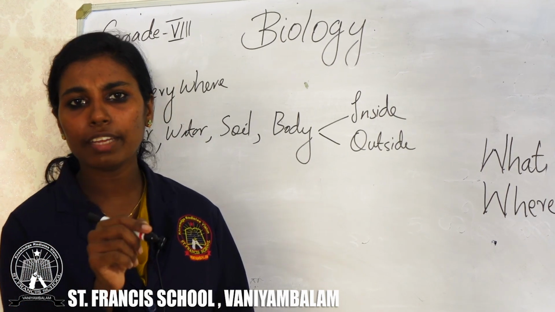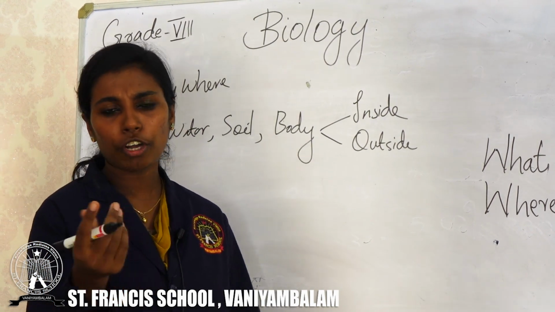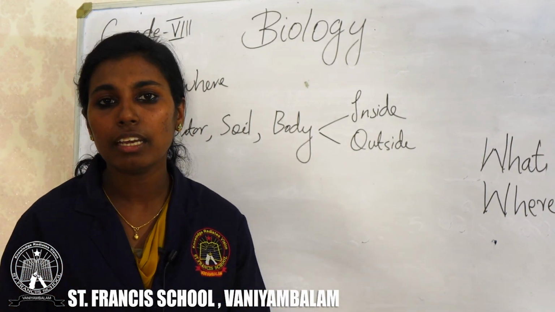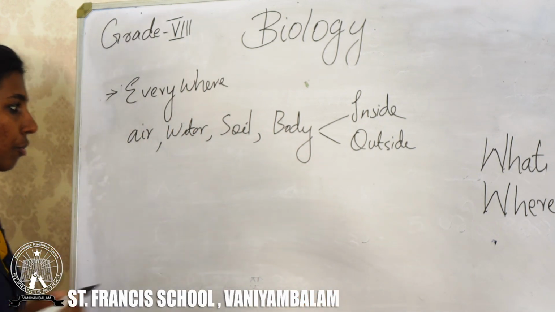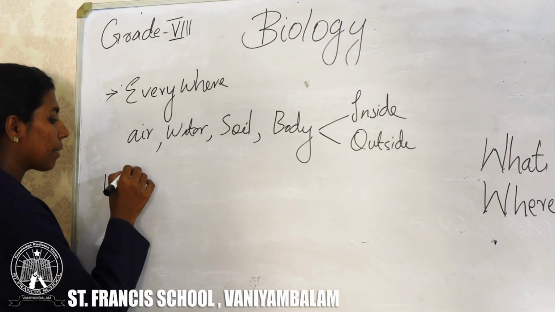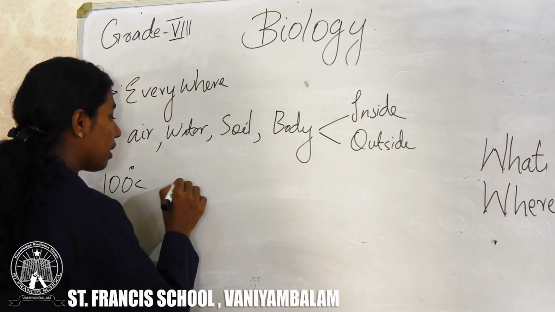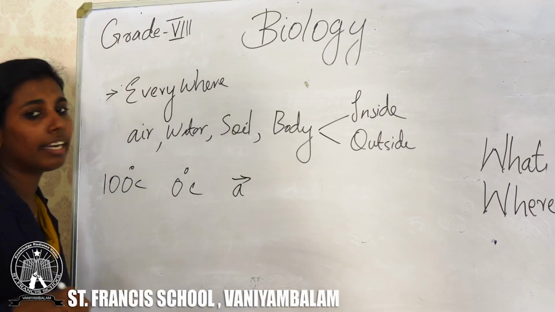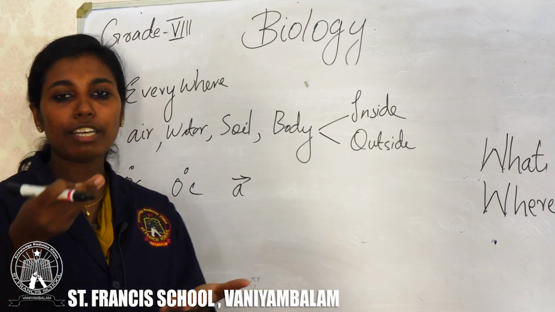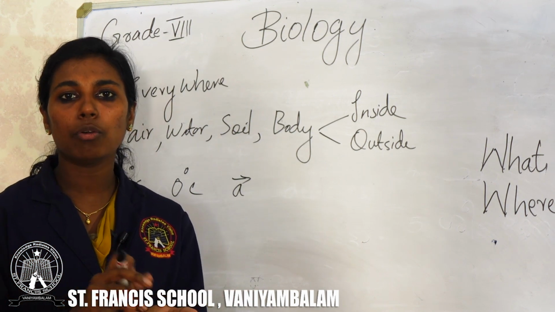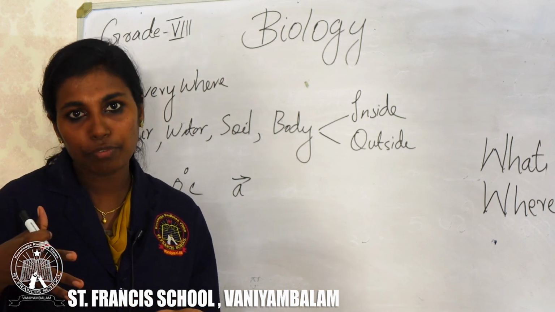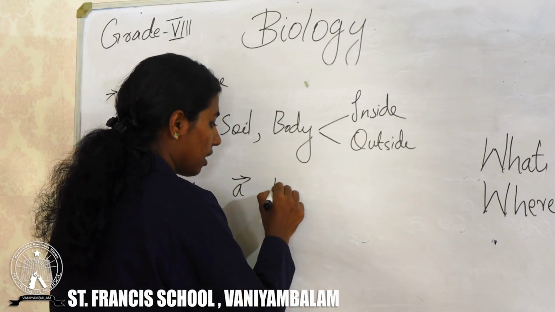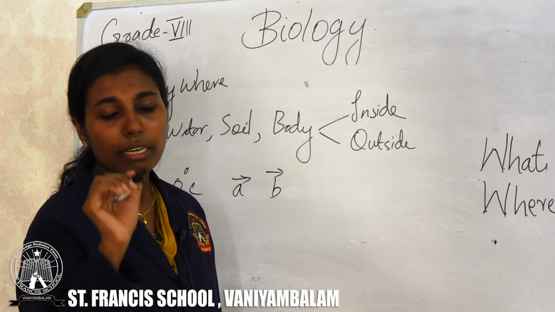Students, can you live in 100 degrees Celsius? Or what happens if boiling water falls on your hand? Or can you live in 0 degrees Celsius? Absolutely no. Your body cannot survive high temperature like 100 degrees Celsius or very low temperature like 0 degrees Celsius. Can your body tolerate acid? If a drop of sulfuric acid is put on your hand, what will happen? A burning sensation will occur. That means your body can't tolerate acidic substances. Also, your body can't tolerate basic substances.